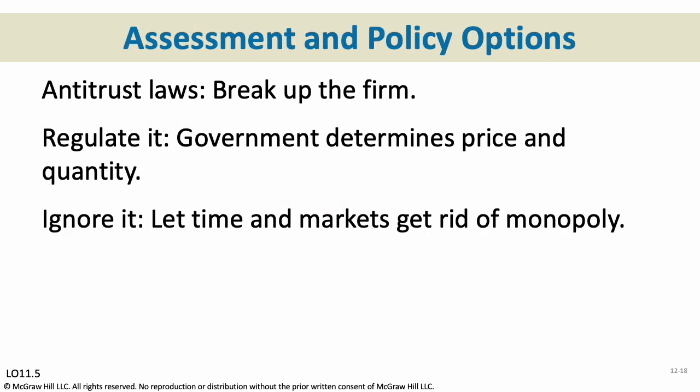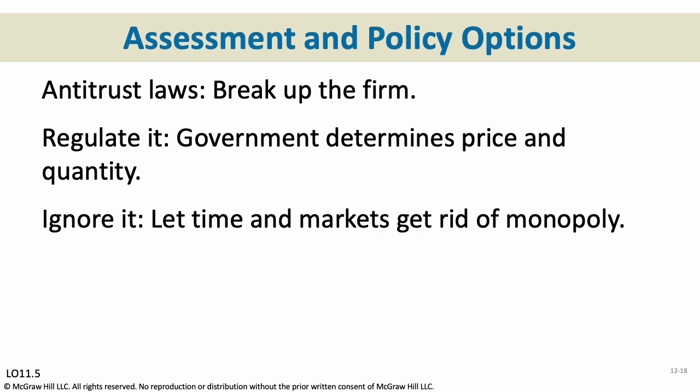So what has the government done with monopolies? Well, about at the turn of the 20th century, they started passing what are known as antitrust laws, and these have since gotten more powerful over the years. And it gives the government the power to break up firms they deem a monopoly that is harmful to society. So they can straight up break up a monopoly.